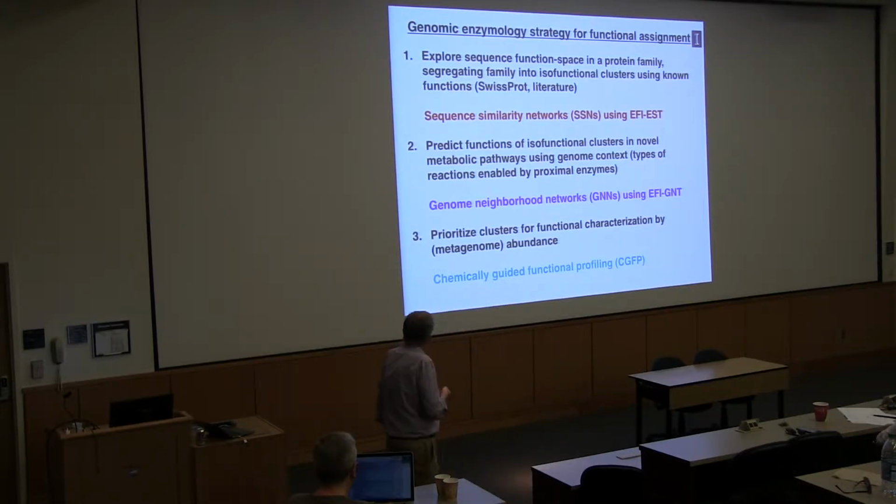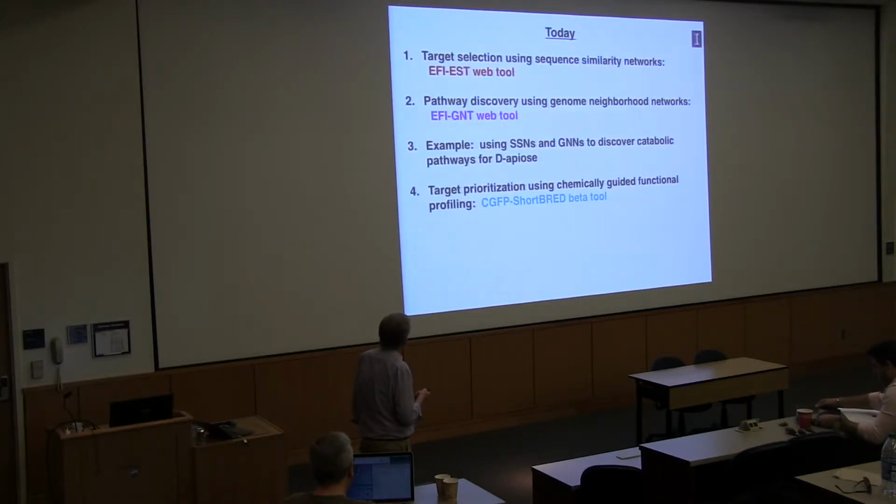And I also, if I have time, want to tell you that we've enabled a strategy for prioritizing clusters for functional assignment. This is a strategy that was described about a year ago by Emily Balskis and Curtis Huttenauer, called chemically guided functional profiling. And we now have a beta tool which allows that.